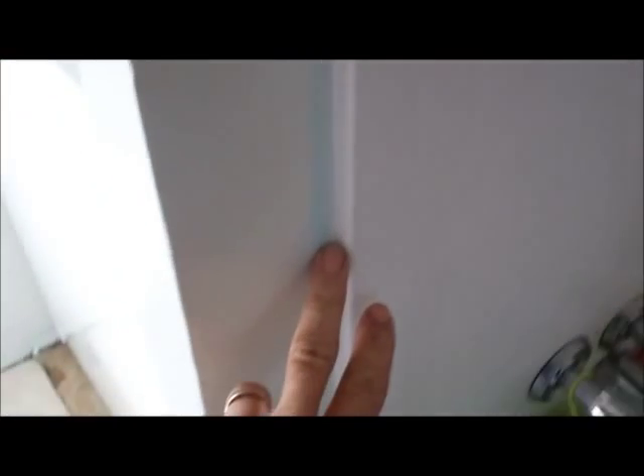We strengthened up the inside of this tub. The top of this tub was peeling apart. I've heard people mentioning their tubs doing that, so I figured I'd make this part of a video. It was peeling apart right here. What I did was I caulked behind it first, pushed it tight, then took a pole and put it here and there to hold the sides in. Then I caulked up and made a good caulking bead right down through here with white Lex seal until it got hard. Once it got hard, I let it go.